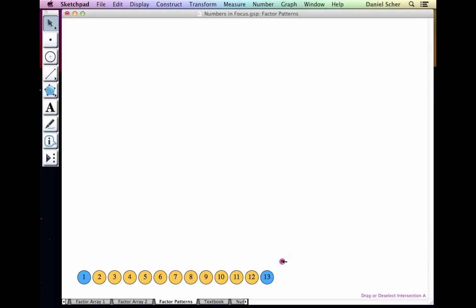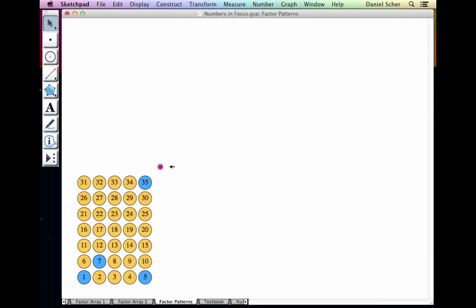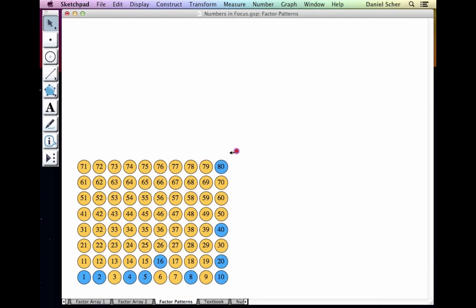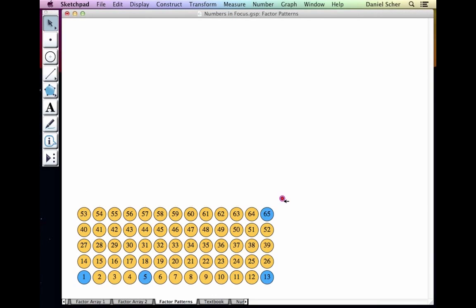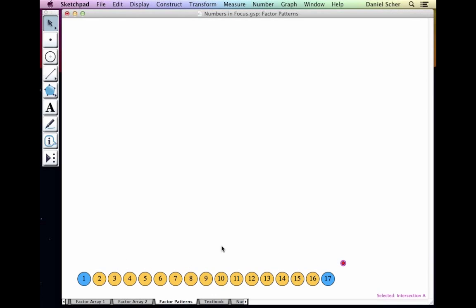So a question that relates to that is, which arrays have just 2 numbers shaded blue? And if I drag my arrays like this, I'm not seeing any that have just 2, but if I go back to my primes like 17, that's when I encounter arrays with just 2 numbers shaded blue, 1 and the largest number. And we can use this representation as a way of getting into talking about the properties of primes, that primes have just 2 factors, 1 and themselves.